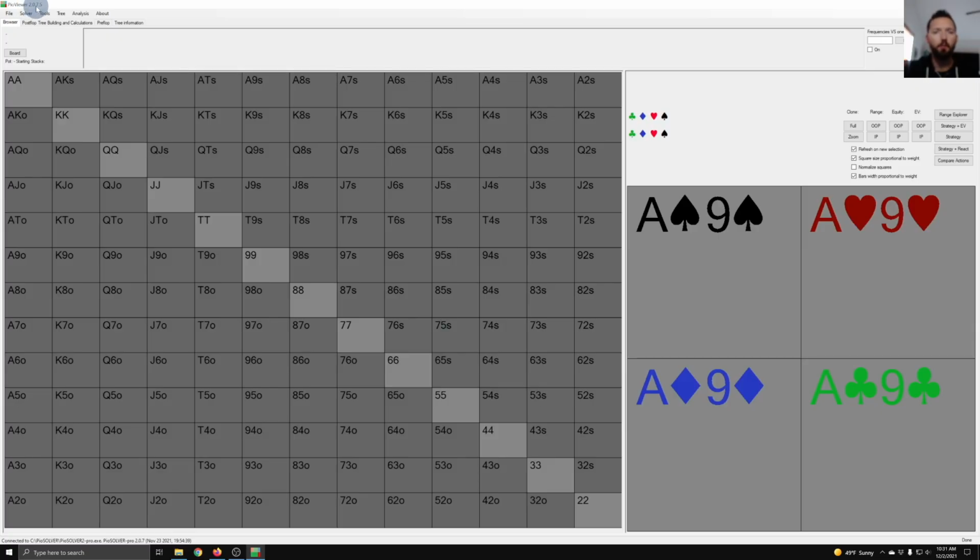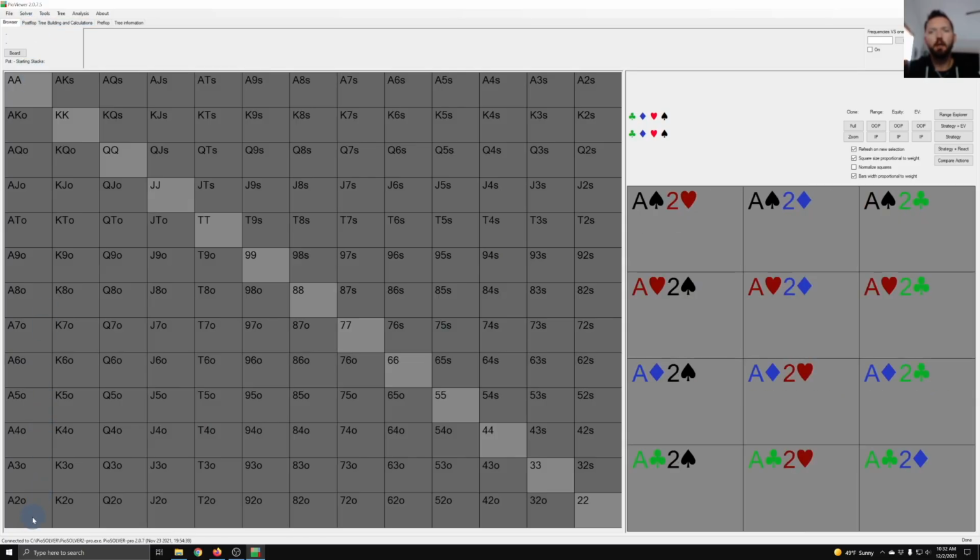So as of today, which is the beginning of December in 2021, I'm on version 2.0.7.5. I also can see at the bottom here if I'm actually connected to the solver, because again, as I've mentioned, the viewer and the solver are actually separate. The viewer is just an interface that connects to the solver.